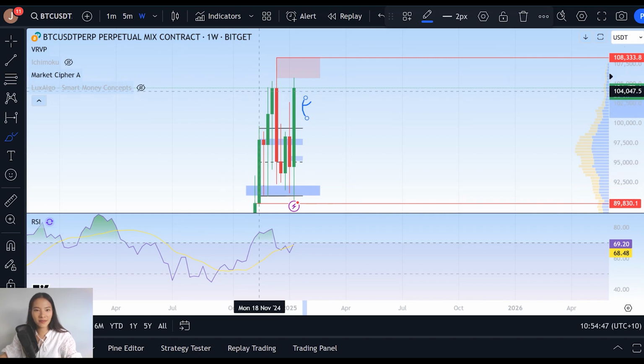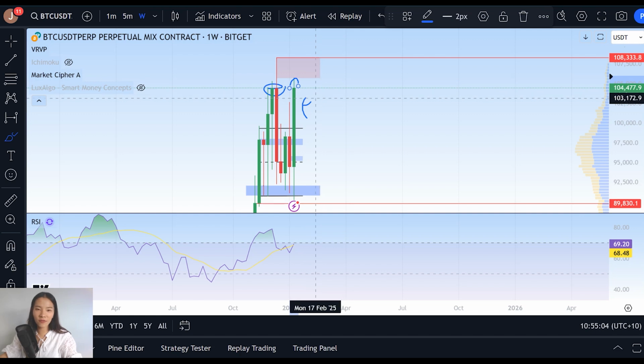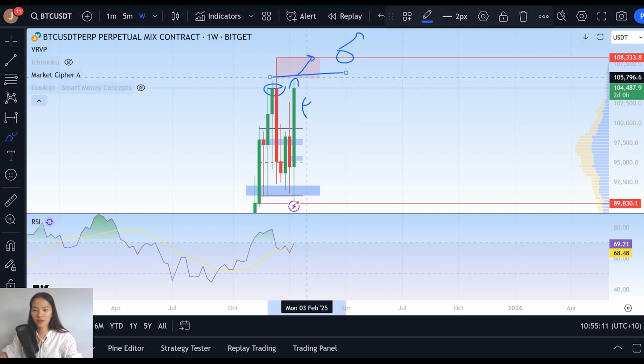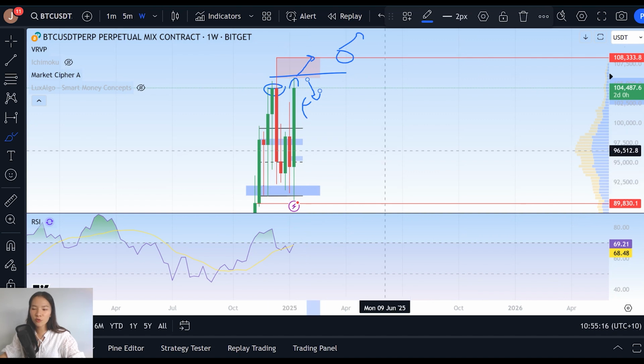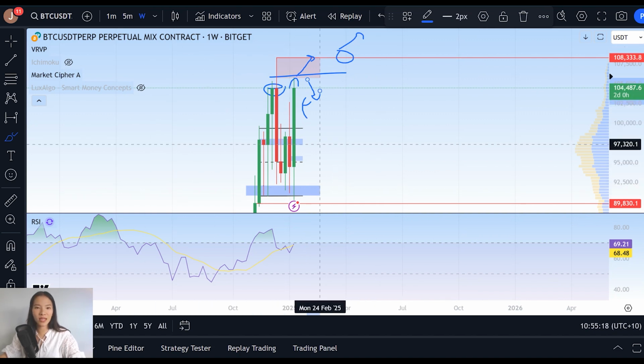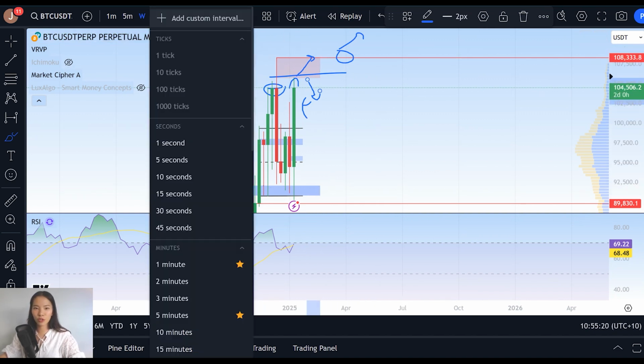But what we want to see in the upcoming weekly candle close is for it to push above the closing price for the prior all-time high here at about $104.5 thousand. If we're able to push above that level and engulf the closing candle for the all-time high in the past, it's very likely then that moving forward, Bitcoin will have the strength to push above 108,000 and we enter into price discovery, as opposed to rejecting off that level of resistance and seeing another short-term correction. So with that, let's move on to the short time frame charts and take a look at what we need to be looking out for there and what's going to signal that bullish continuation.